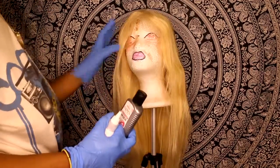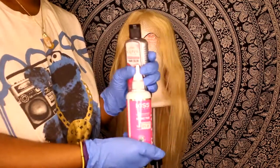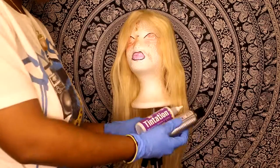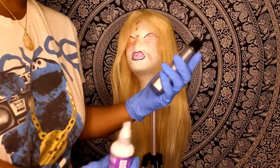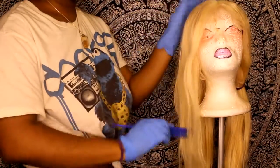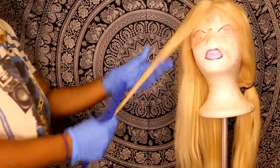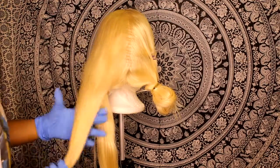While dyeing the hair it doesn't really matter if you get anything on the lace because you'll be cutting it off, but just dye it carefully. I'm doing a purple and half-pink situation. To achieve that I'll be using atomic pink and magenta from Kiss Colors for the pink, and vivid violet and intense purple from Kiss Colors for the purple. Since I'm doing a half-head thing I'll be parting it in the middle, doing a little highlight in the front, and the left side will be pink to purple in an ombre fade effect.